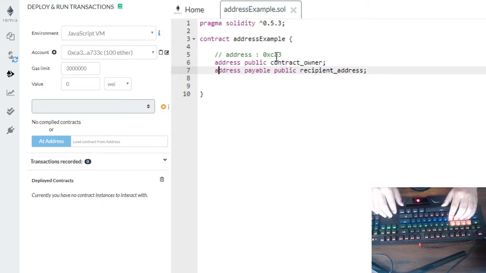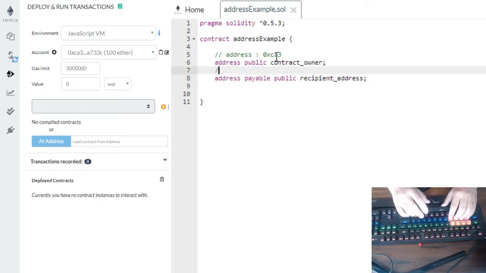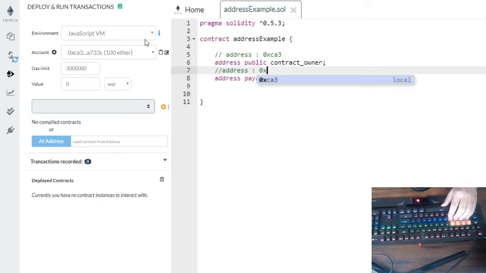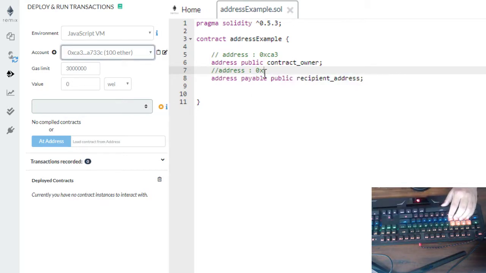Then the recipient, let's change this one, let's go 0x147, for example, and so on.